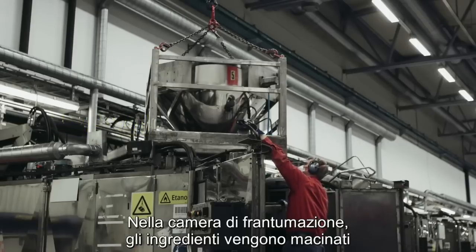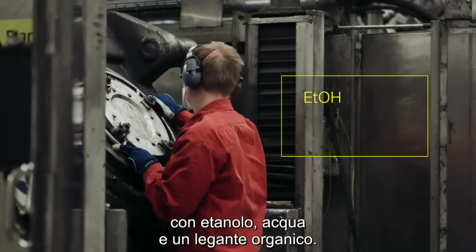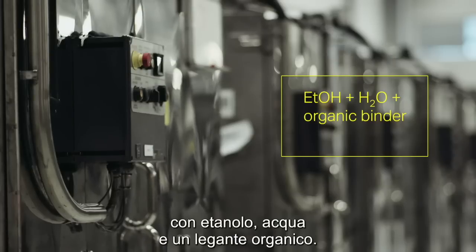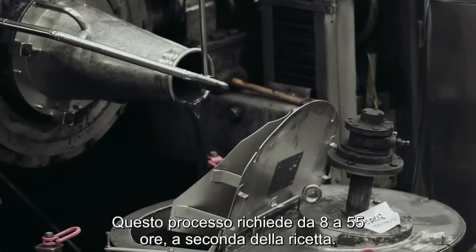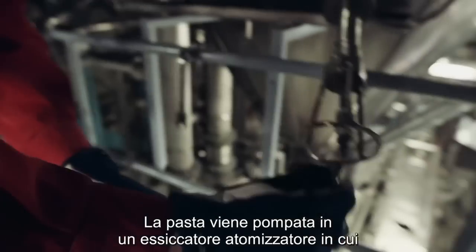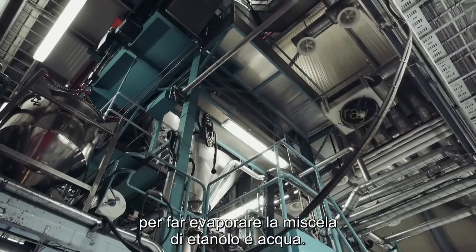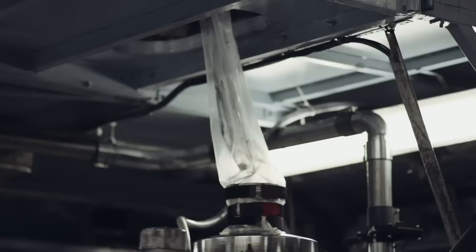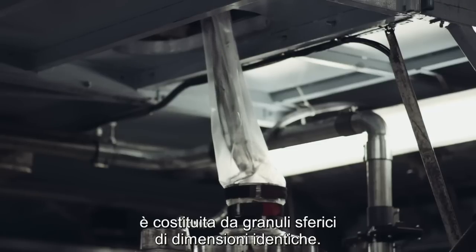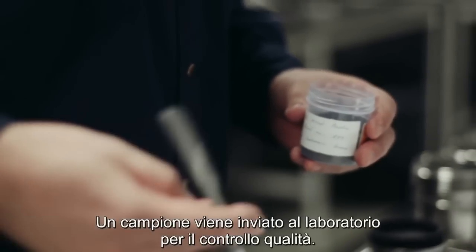In the milling room, the ingredients are milled to the required particle size, together with ethanol, water, and an organic binder. This process takes from 8 to 55 hours, depending on the recipe. The slurry is pumped into a spray dryer, where hot nitrogen gas is sprayed to evaporate the ethanol and water mixture. When the powder is dry, it consists of spherical granules of identical sizes. A sample is sent to the lab for quality check.